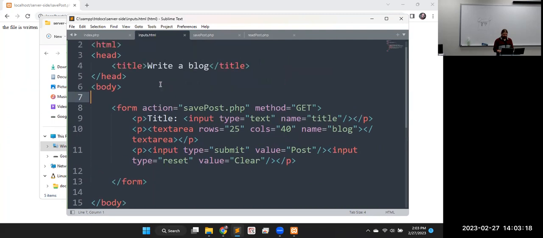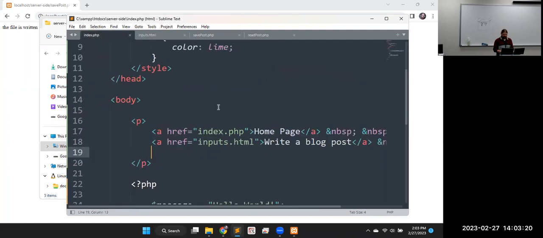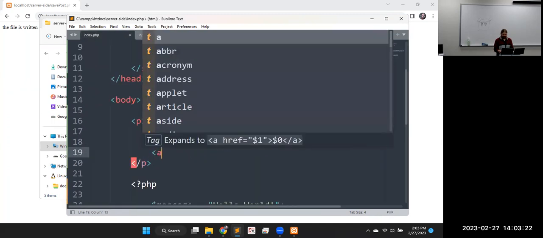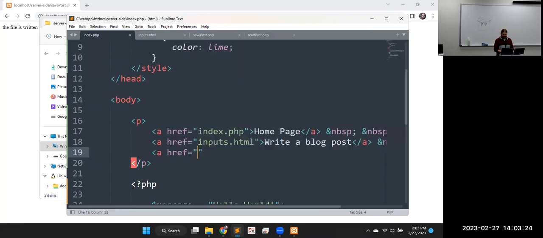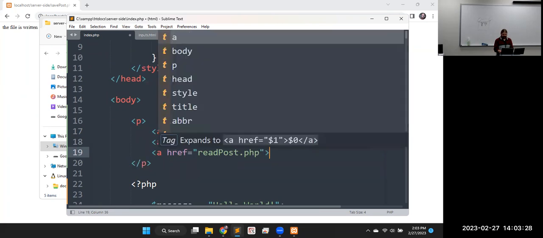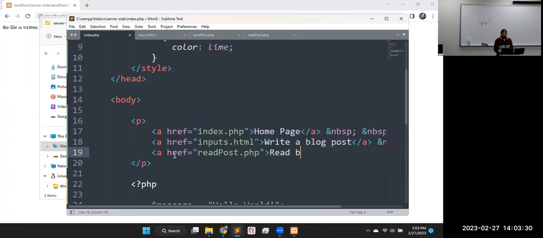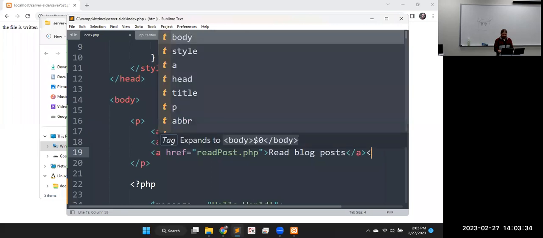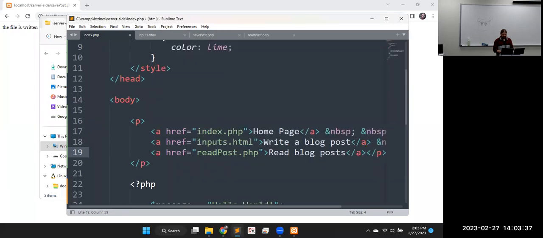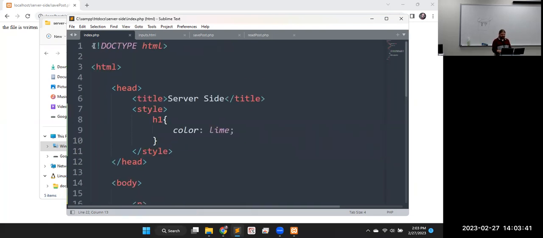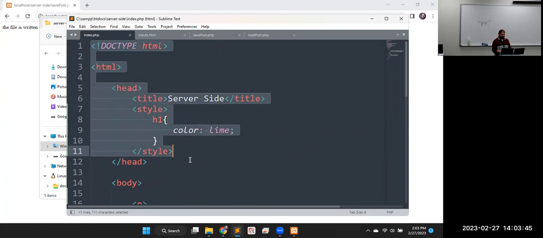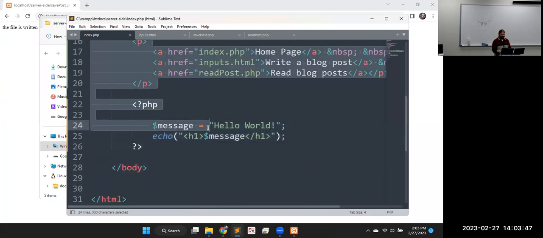And this is what people are going to look at a lot. So I'm going to come back over to the index page and copy some stuff from here. Well, first off, I'm going to add a link to it. Read PHP, read blog post in the anchor tag, and then we can end the paragraph. That's the last link you need. And now to make it nice and consistent like a web page, we probably want a whole bunch of this stuff to show up on every single one, right?